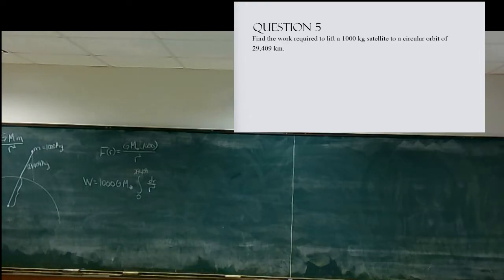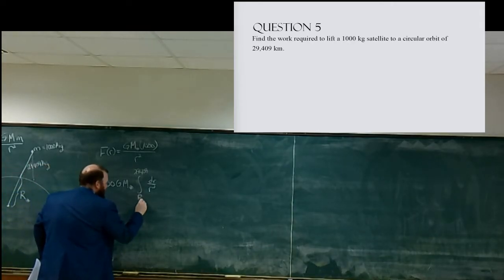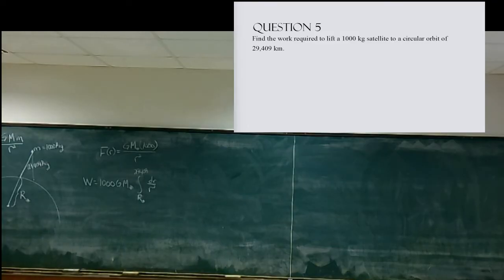You don't have to give me an actual value. It'll just be X or something. It'll be the distance from the top of the Earth to like the core. What's that called? The radius? Radius, yeah. That's the radius of the Earth. Okay, so the lower limit is not 0, because you assume it starts at the surface, but the surface has a distance from the center: the radius of the Earth. Which would make the upper limit 29,409.